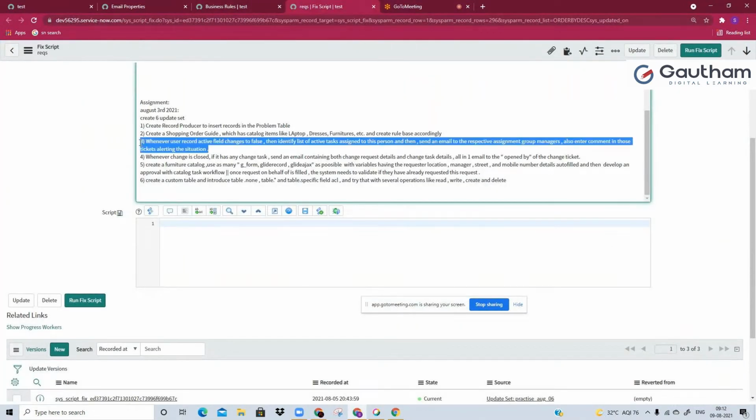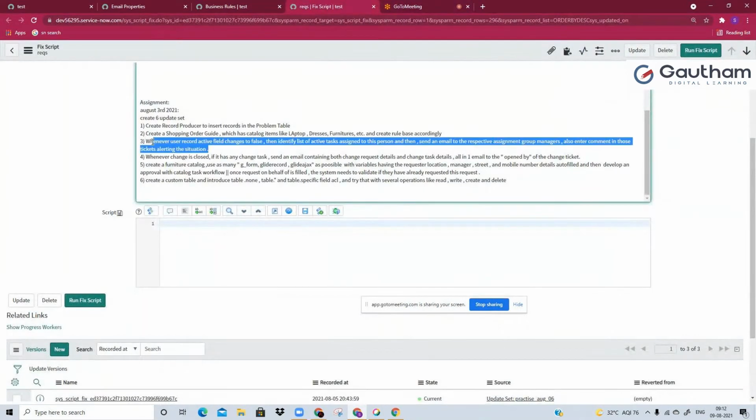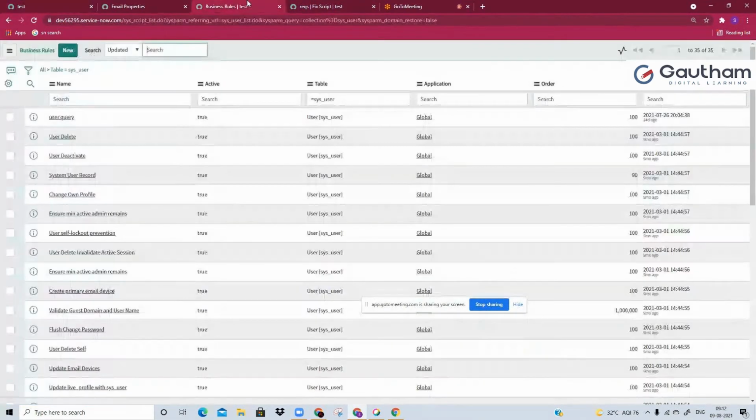Item number 3: is there anyone in the batch who has finished item number 3? At least half finished. Yes, done. Who was it? Me. Okay, you completed this. For the interest of the others, we will finish it as well.